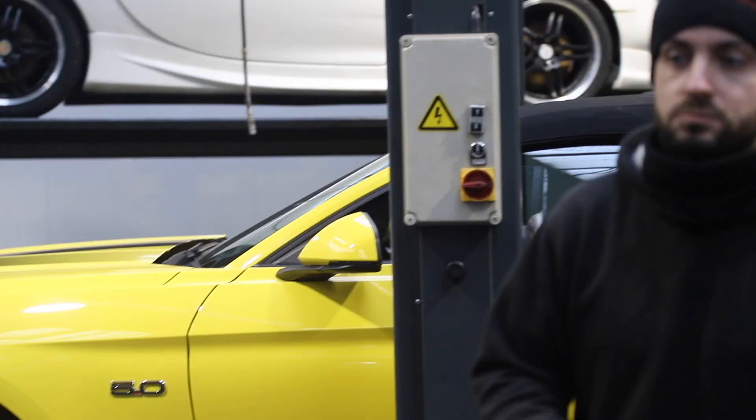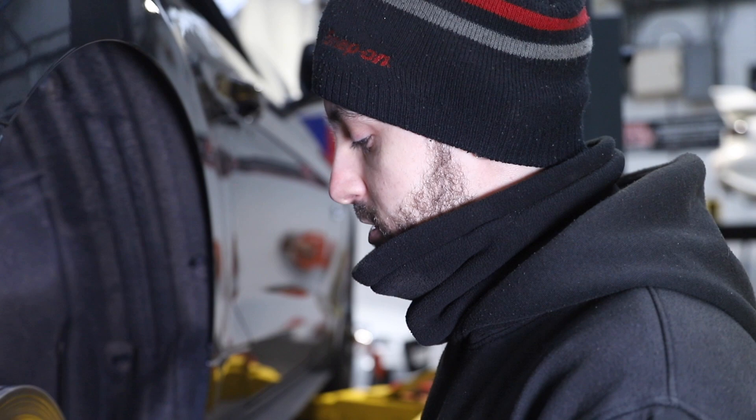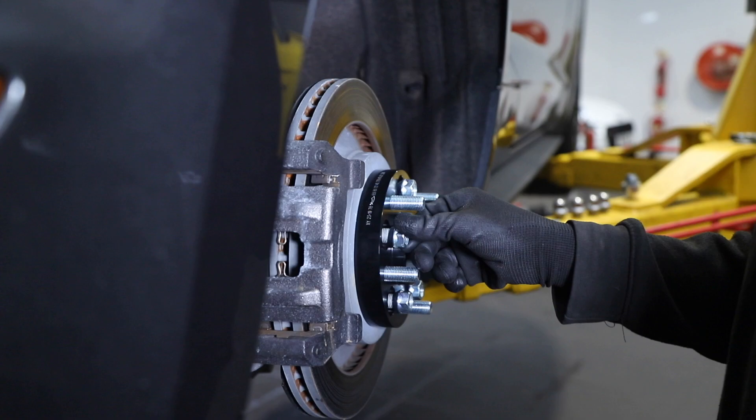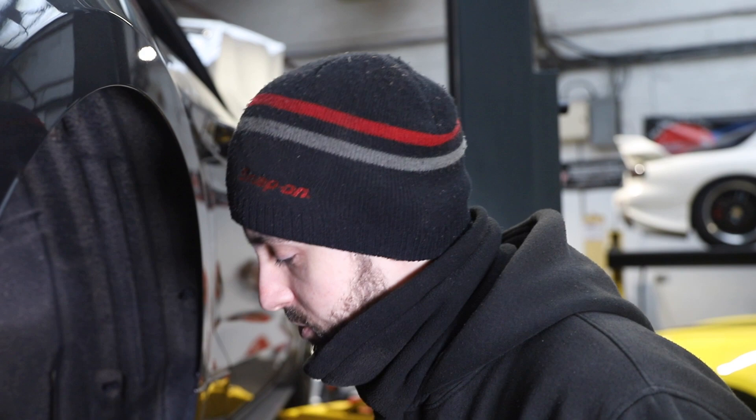So just talk me through what you've done so far. I've just finished the IRS base kit and the rear springs. I like to do it in order — rear to front — so all the rear stuff is nearly done. I'm just popping the spacers in and making sure they fit. There are a lot of people fitting spacers without checking if the studs touch the inside of the wheel, so you've got to check that. We don't cut studs here. With the setup we run, 23-25mm is normally fine, but sometimes you get a little lip on the edge of the studs, so you get them off with a special tool.